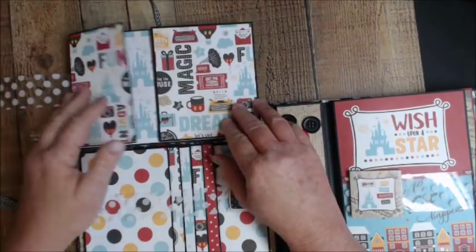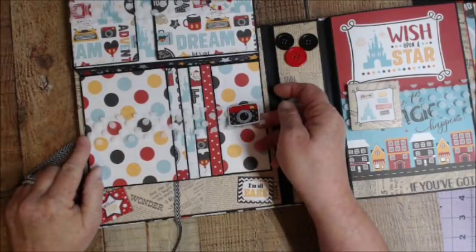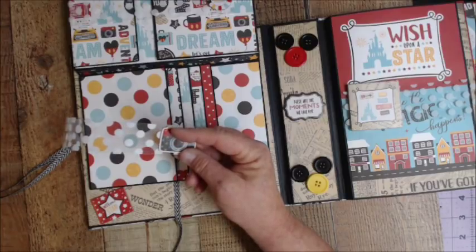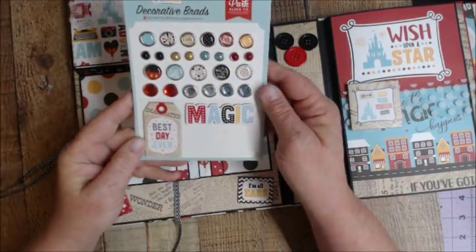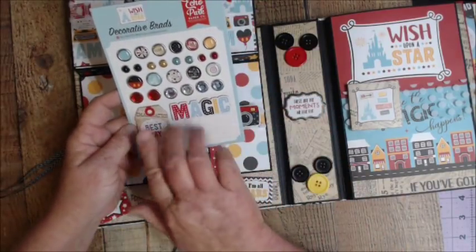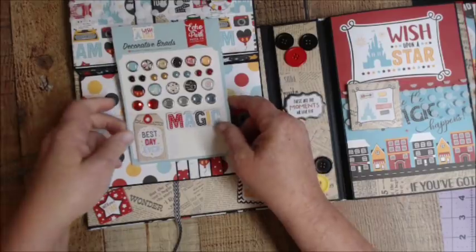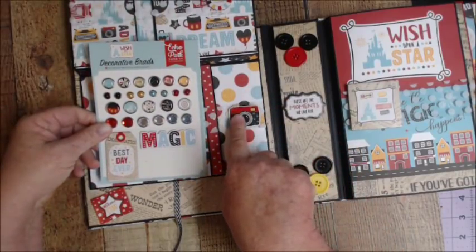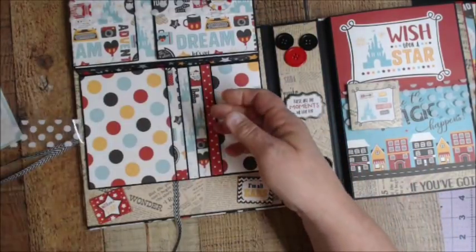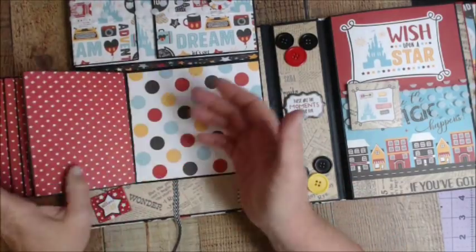Then we have some more spaces for our photos — lots of photo spaces, actually. I used the acetate for the closure down here. And what I really like are the decorative brads. I'm going to be using more of the brads in the other book, because some you can use on the chipboard phrases, but I like these little mini ones — they're a lot smaller and they are on the bottom of the brads. The brads are really cute. This is just a nice little waterfall for your photos.